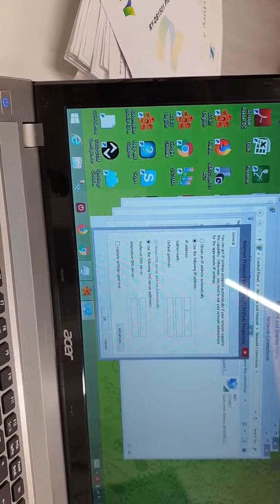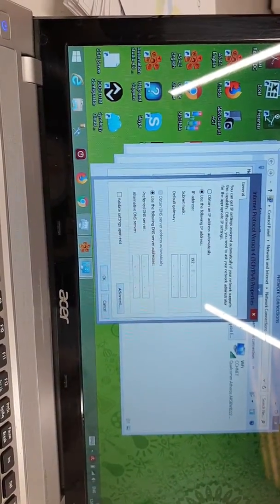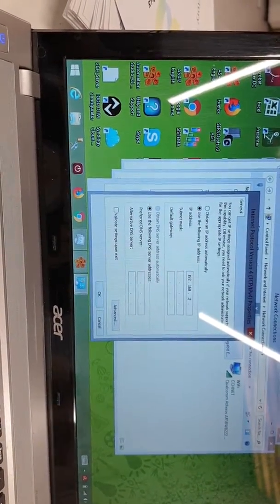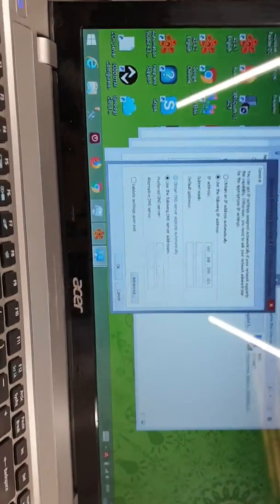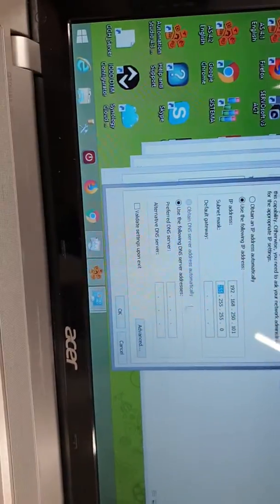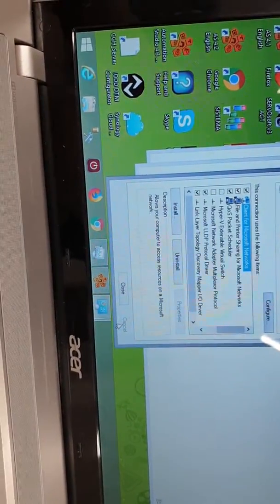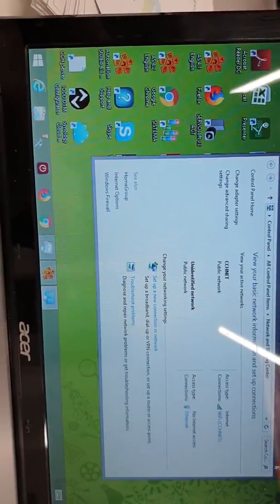This will normally have obtain an IP address automatically because your system will be serving it. So click on there, put in the IP address that you want this laptop to use, which is going to be 192.168.250. For the laptop, I normally use 101. And if I hit tab, it'll fill in the subnet mask, and then we'll click on OK. Close. We'll just close these for the sake of tidiness.